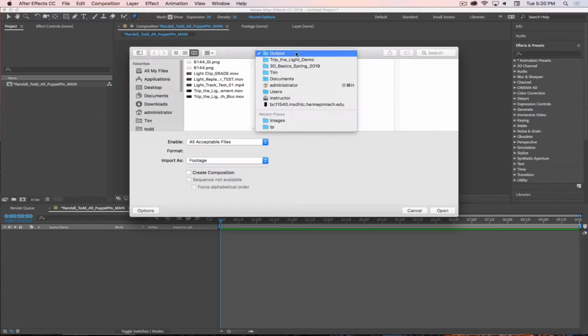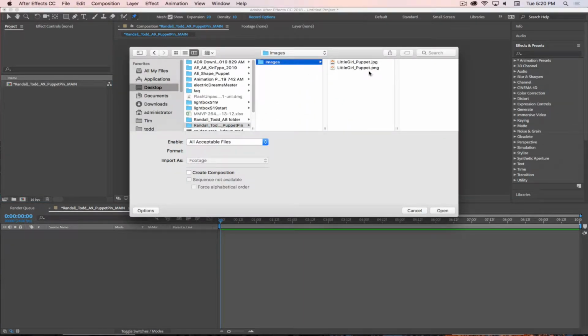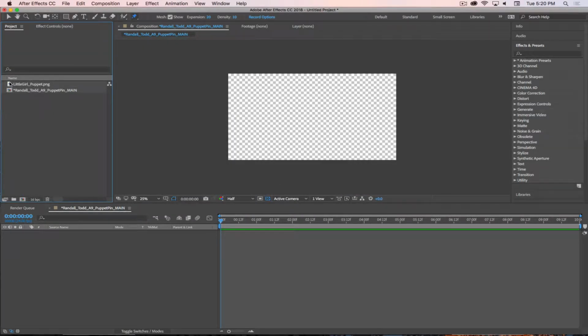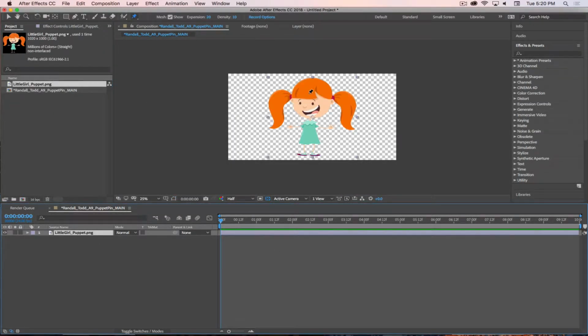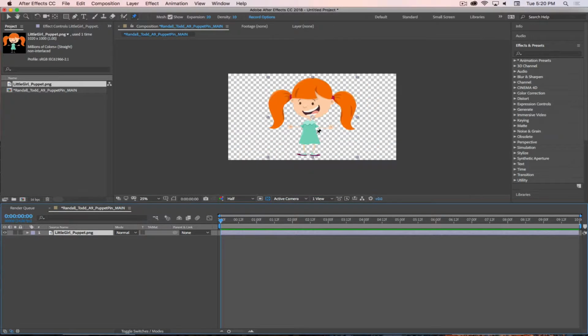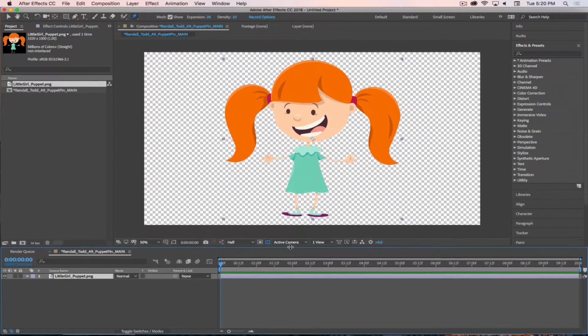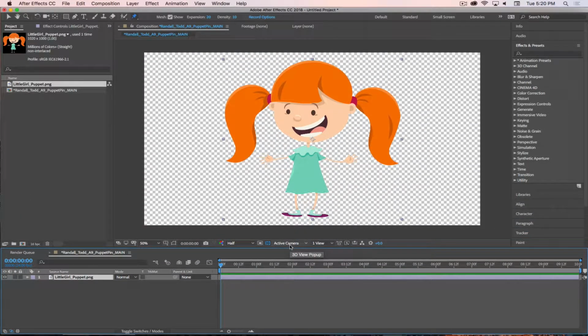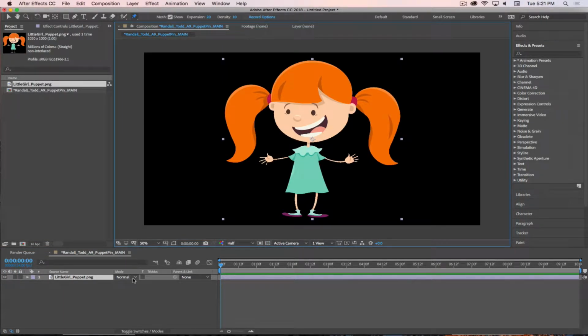All right. So we're going to go ahead and import our little girl puppet. And we're going to drop her on our project, and we're going to start working with her. So let's develop some semblance of a plan about what we want to do with our little girl. I think we're just going to make this really simple. Add a little movement to her head, her pigtails, maybe have her dance a little bit, move her hands around, or wave or something like that. But we're going to play around with a bunch of different ideas here on our little girl puppet and see what we can figure out.